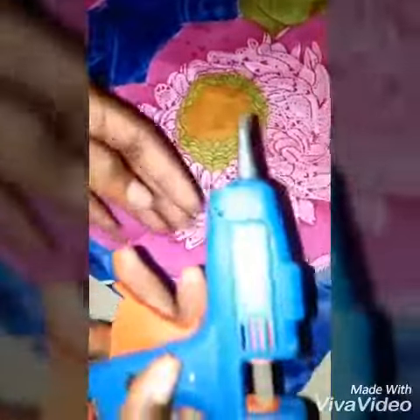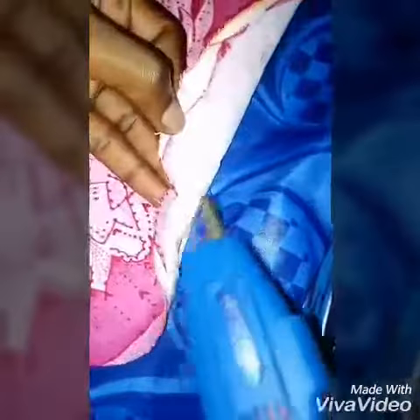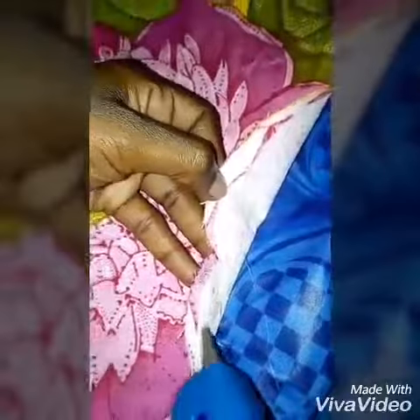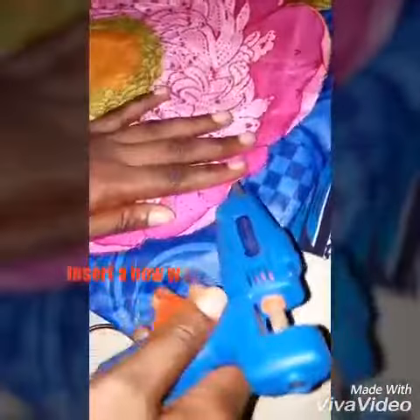You can see it's already gluing — it glues fast and it gets dried fast, so you have to do a very, very fast job. If you look at the gun, it's not coming out again because it's been exhausted. So what I need to do is plug in another wax from this end. I plug in the wax and I continue.